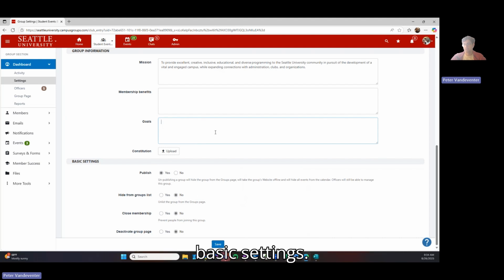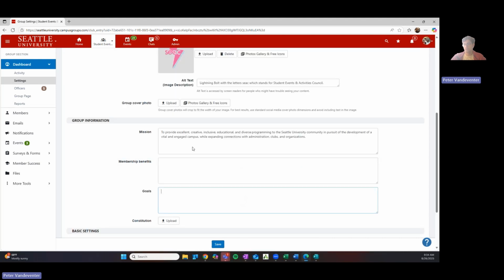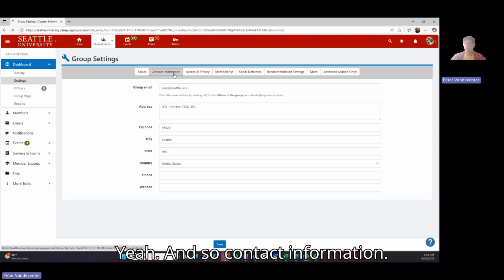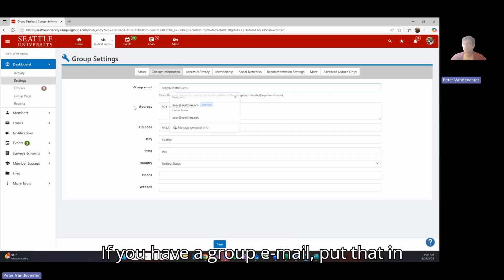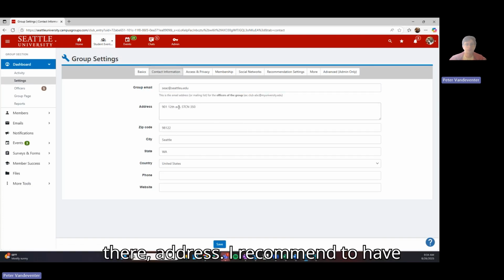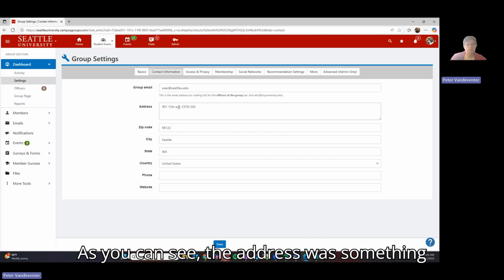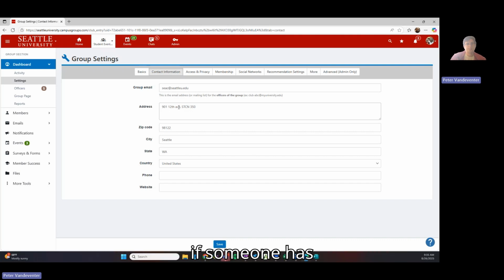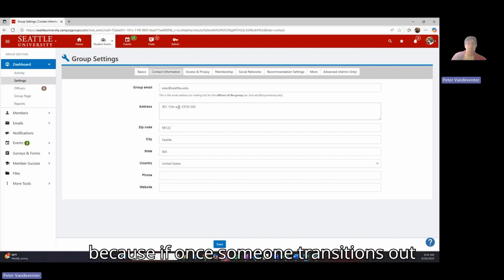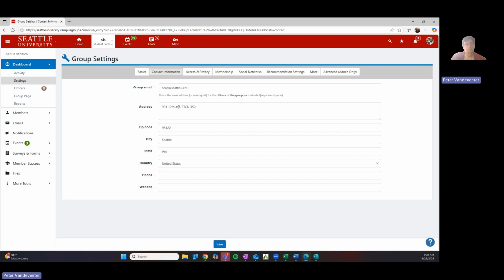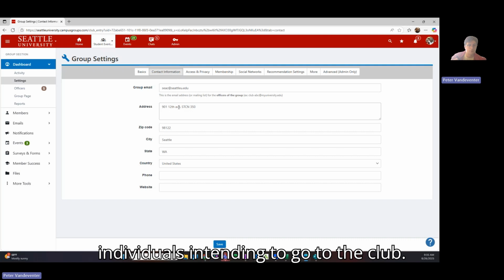And then some other basic settings. And so contact information. If you have a group email, put that in there, and an address. I recommend to have CSI as your home address for it. As you can see, the address is accessible from the home page, and so if someone has some mail they want to send you, don't have it sent to your personal address, because if someone transitions out of their role and they have their personal address in there, they're going to possibly be getting mail from individuals intending to go to the club.